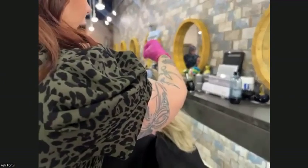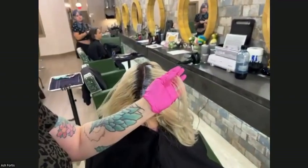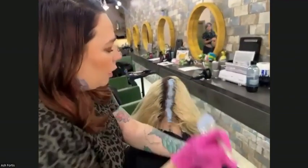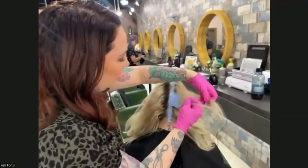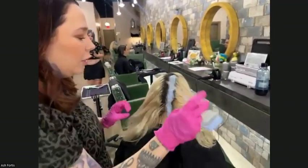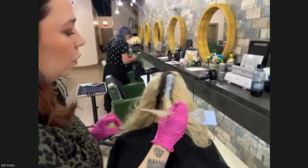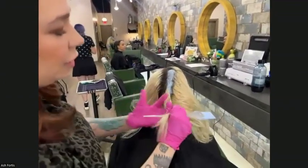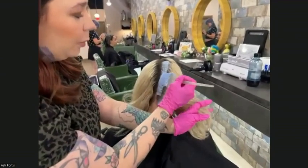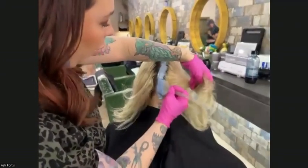With most blonding, that's going to be the secret to getting high lifting blonding as easy as possible. Baby lights have become a big thing because you are taking smaller sections and you're giving full saturation. So that's kind of what, you know, whether you're back teasing to create a soft line and buffer, or you're using it to create a smaller weave, or you're just taking fine woven highlights or slices, having small sections and full saturation is going to be the key to your blonding being even, consistent, and for us today also a high gold blonde.